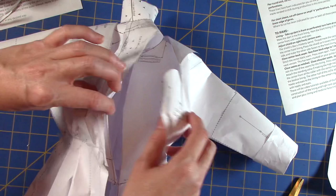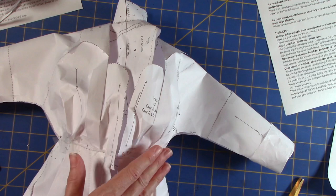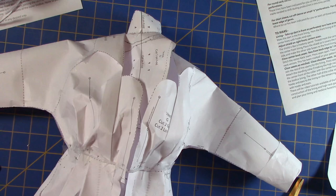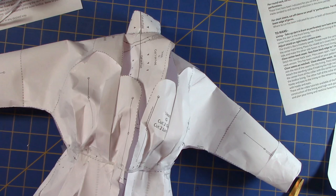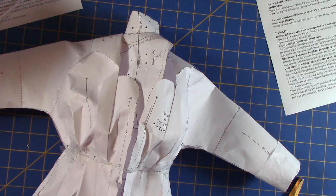I really hope this helped illustrate to you what 1910s patterns had going on when they had a foundation lining. I know it's a very complex thing to grasp if you've never seen an original garment, so hopefully this demo in paper will help you understand the sort of layers that you need in order to build a dress on a foundation lining. Of course, there were lots of variations of this. Different patterns will have different things, but regardless of whether you're working on my pattern, which is this one, or something entirely different, hopefully this technique will help you to put together your Edwardian and 1910s dresses.